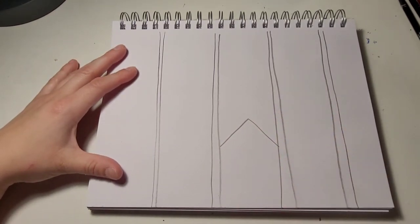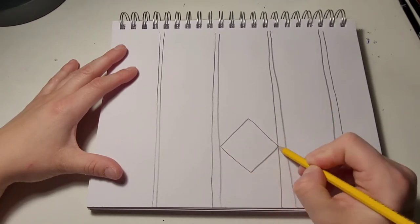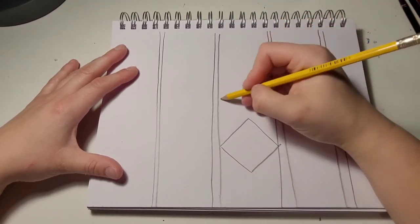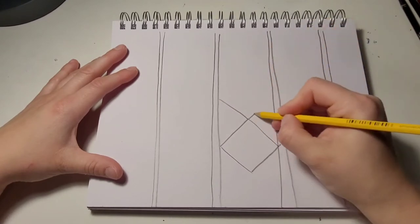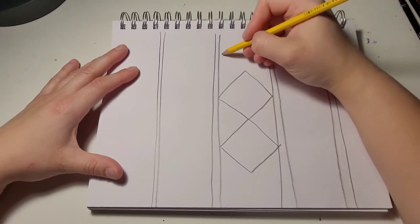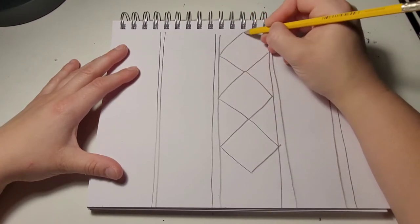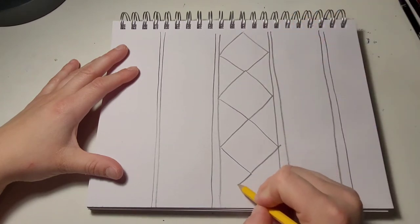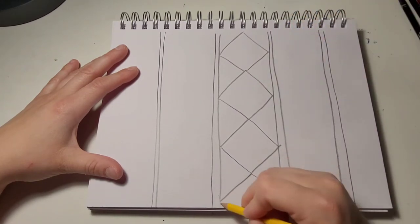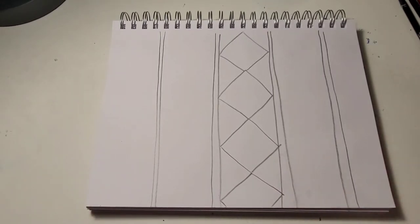I'm going to start off with a kind of triangle shape, and then I'm going to do another triangle shape on the bottom. I'm going to do that again, kind of flipping it. I'm going to go all the way up with it, and go ahead and draw it even if it goes off your paper. So I have that kind of diamond rectangle shape.